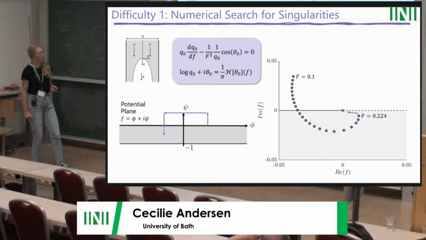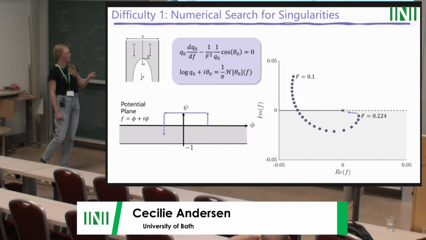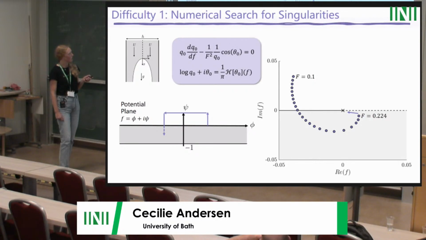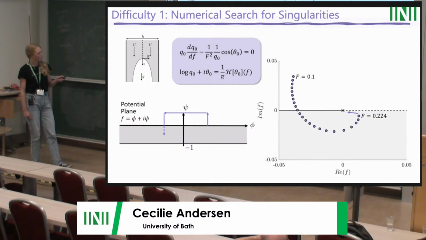And here's some of our results. So this is one of the singularities that we found. We found a number of singularities. When the Froude number is small, so our bubble is rising quite slowly, the singularity lies here in this complex plane. And then for increasing values of the Froude number, the singularity moves around and spirals in and appears to spiral right into the origin and coalesce with it at some critical Froude value. So yeah, this is slightly peculiar behavior.